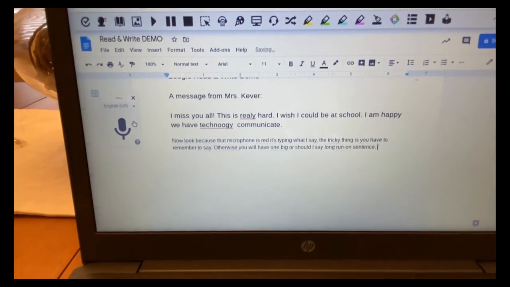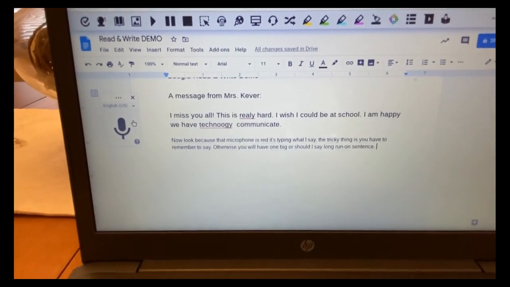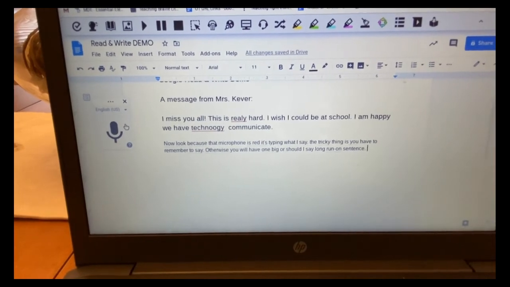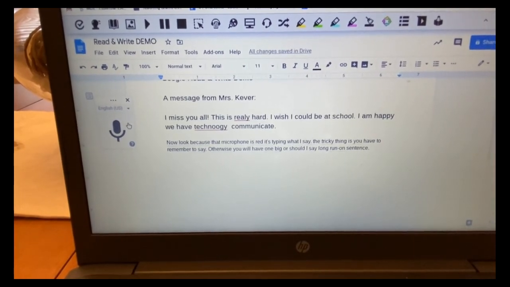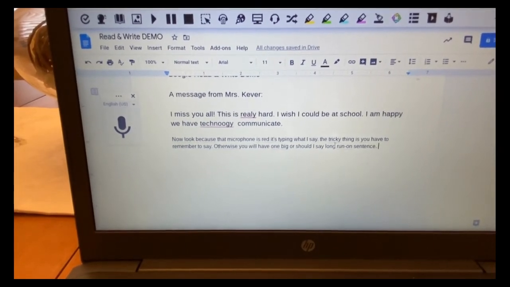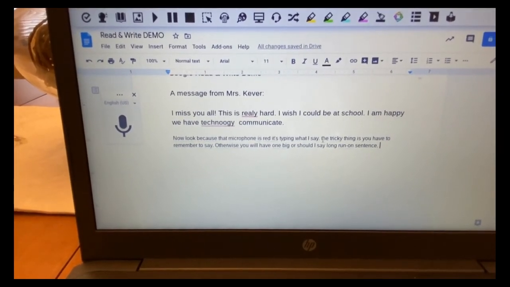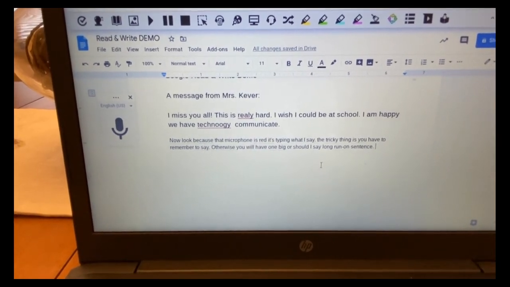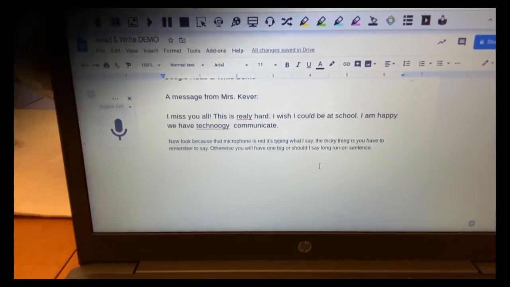You need to remember to click it off, otherwise it's just going to keep picking up what you say. It could pick up your siblings fighting in the background, or in my case, if Lexi was awake, it'd pick up her crying in the background. So as soon as you're done talking, you want to turn it off right away. One thing I notice is that sometimes it doesn't always give me an uppercase letter at the beginning of my sentences. So that's something that you're going to want to use the next tool for. So keep watching.